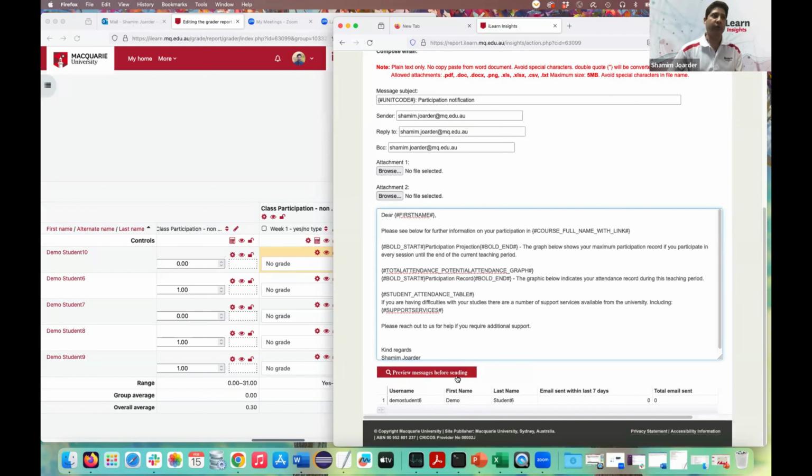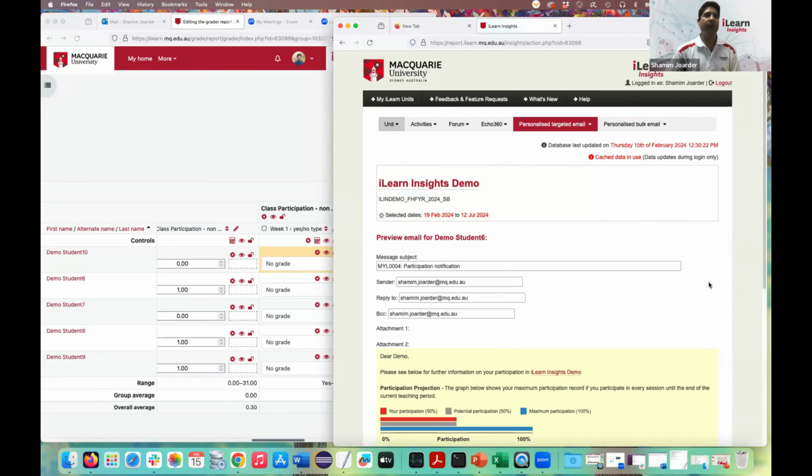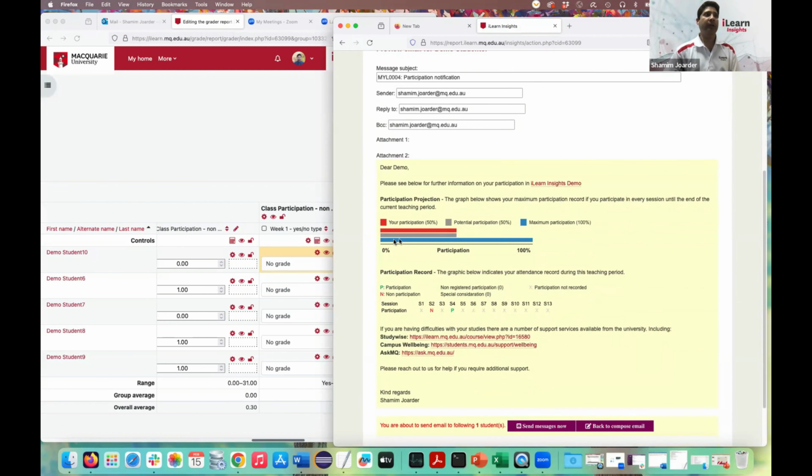You can write your own. If you go to preview, it clearly shows that your participation is 50%, potential participation is 50%, and maximum participation is 100%. And these are the ones which have been taken, these are the ones not taken. And if there is any special consideration, it will be shown over here as well, right?